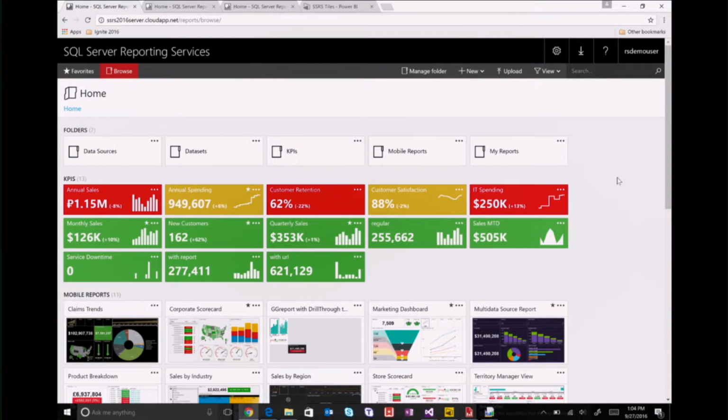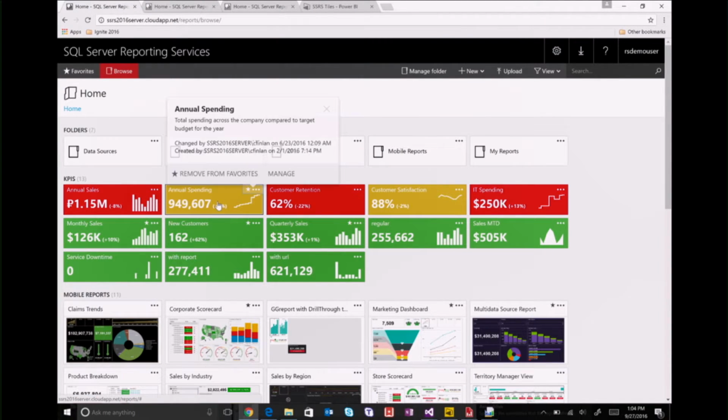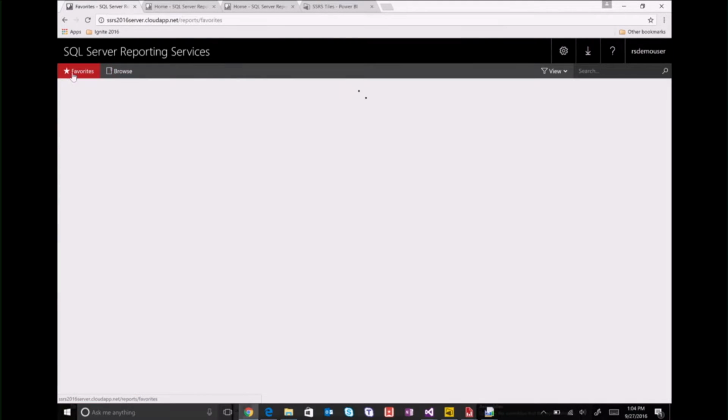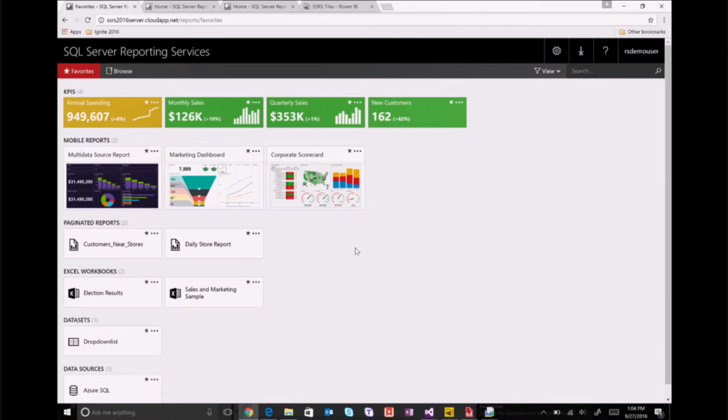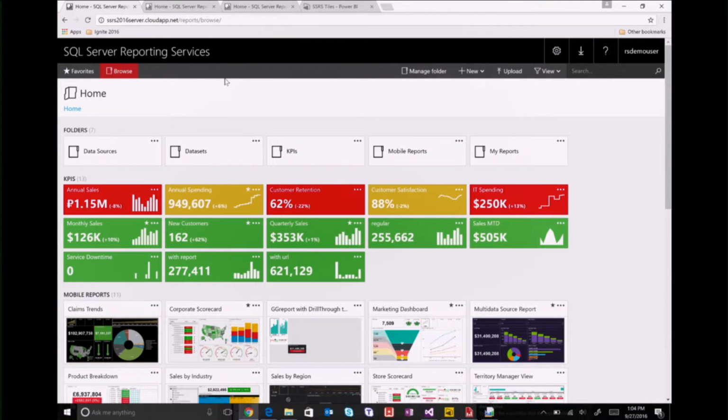So now what we did was we introduced a favorites feature for any of these things, like a KPI. I can add this to my favorites, a mobile report, a traditional report. And then once you add favorites, by default, each individual user is going to go to their favorites page where they can see the things that they use day to day that are most relevant to them. They can, of course, still go to the full catalog, but it's nice that they start their day with the favorites page and they see what they use most.